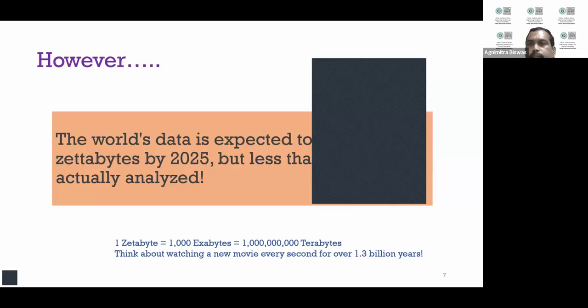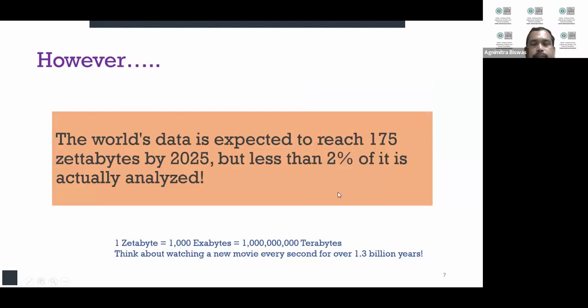And if you have to analyze all the data, right, we'll need a huge amount of cooling power, because one of the biggest headaches of these data centers is that they become hot. They're really very, very hot places. You have to cool them, and to cool them we need energy, right? So it becomes a vicious cycle. And to cool these data centers, we need to get enough water from the poles, right? Many companies are in fact thinking of setting up data centers near the Arctic Circle, and using the ice and the cold water to cool them. So all these are challenges that restrain us from analyzing all the data.